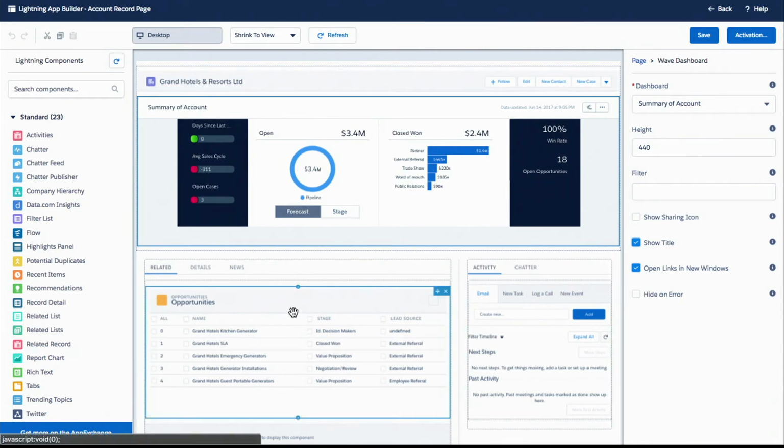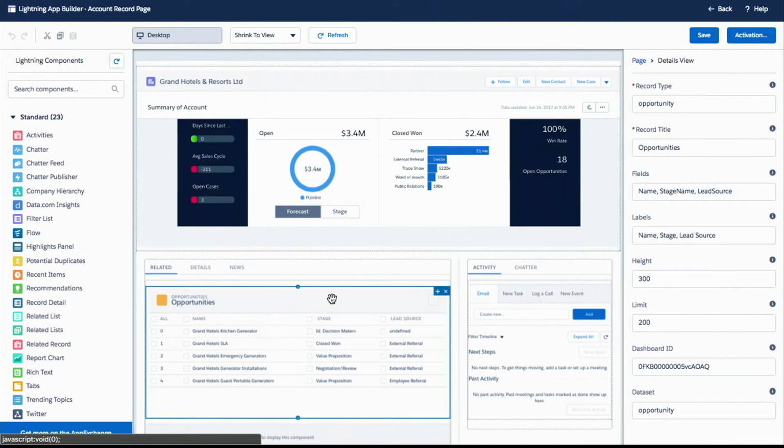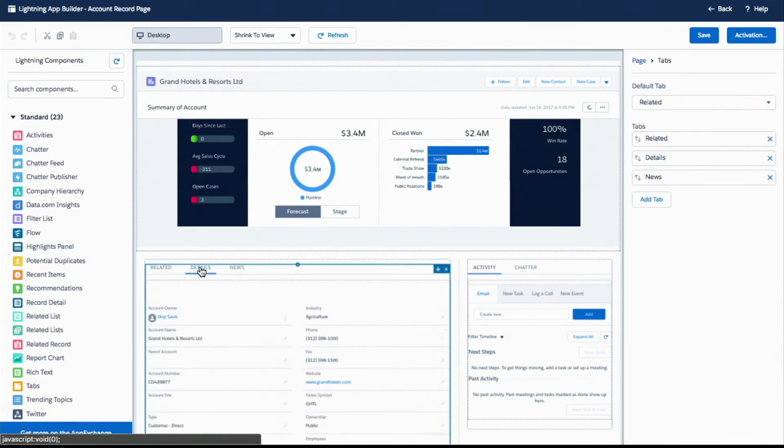Well, in this demo, we've also added a custom Lightning component here. This is built using the Lightning Design System and Apex. And all it's really doing is running Apex queries based upon the fields and the object that's being specified. But it's also listening for the events that Smita mentioned, and it's going to take those events and change that query based upon it. And there's an additional component running on the details page, which is a headless component, which means it doesn't have a UI.